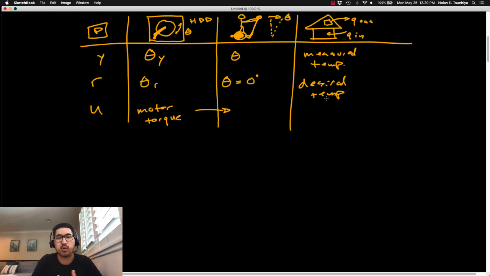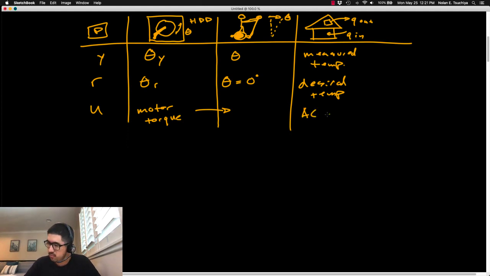And if the difference between the two, in other words, if the error gets too large, the controller will do something about it. In the case of an HVAC system, the actuator is generally a fan that blows. There's generally two ways that an HVAC system works, right? If it's warm and you want to cool the space down, you're either going to blow a larger volume of cooler air into the space, or you're going to maintain the volume flow rate of air in, but you're going to cool it down using some type of cooling coil. So there's a couple of different ways to do that.